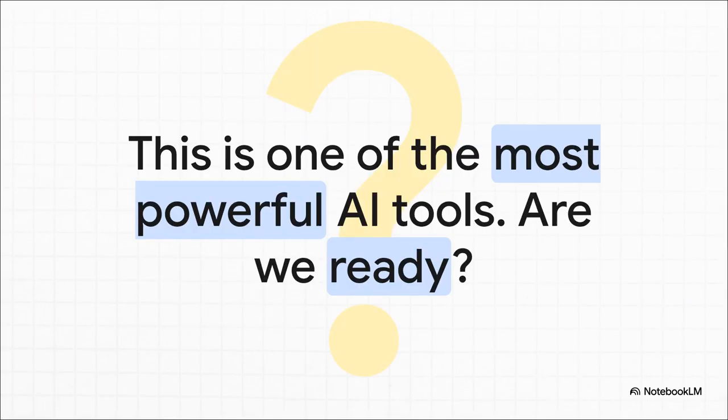So that brings us to the final question we have to leave you with. An AI that can write and run its own code is a fundamental shift in what's possible. It opens up a universe of opportunity, but also a universe of risk. The tech is here. It works. The real question is, are we ready for it?